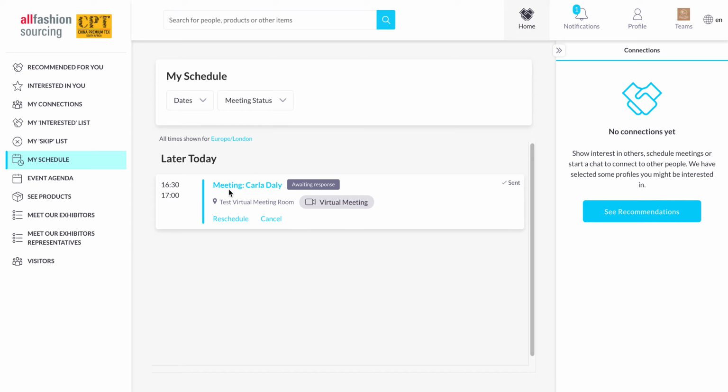You'll have all your scheduled meetings, all your pending meetings, and all your wait and response meetings. You'll also have anything you add from the event agenda sitting in here as well. Once a meeting is available, you'll be able to click on here where it says Open Virtual Meeting Room, and it will work the same as any usual video conferencing tools. You'll be able to hide your screen, mute your microphone, and chat on there as well.